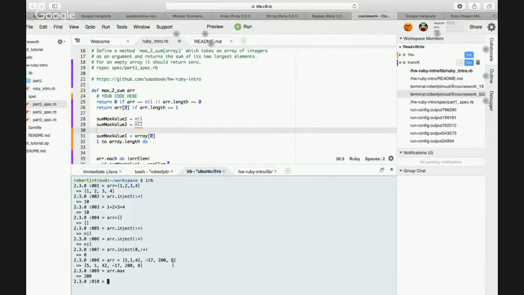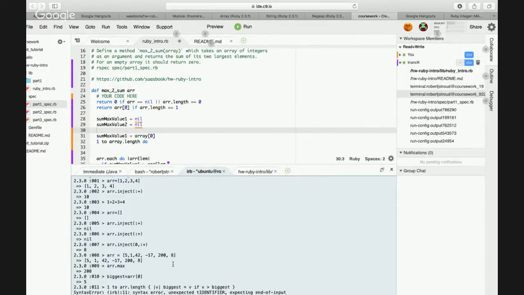But what you're doing is something like this: biggest equals array 0. Okay, and then I'm going to say 1 to array dot, is it length? Oh, that's interesting.